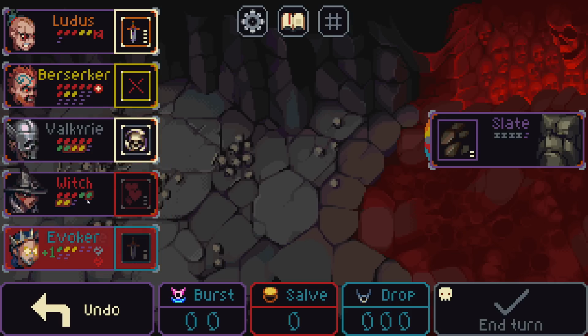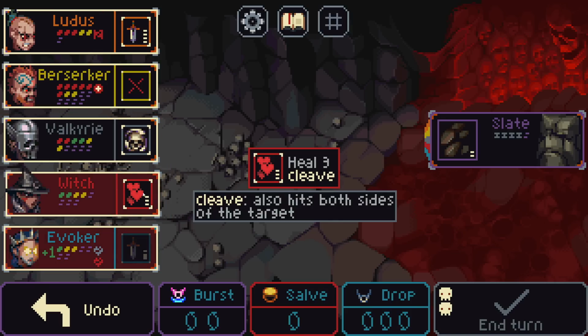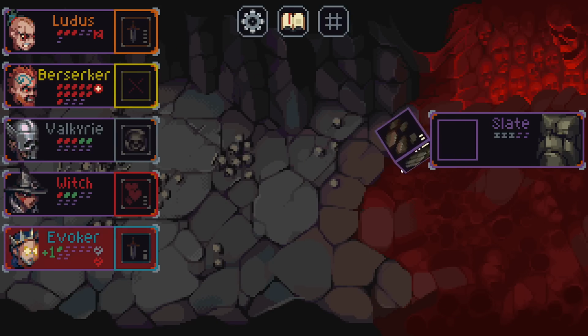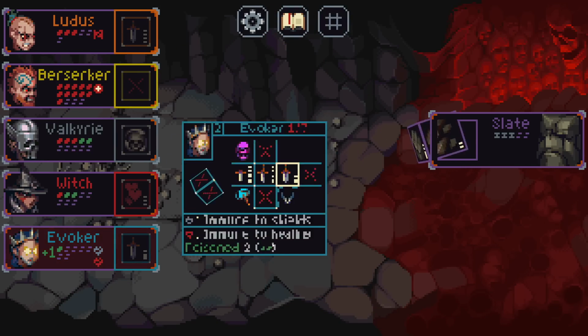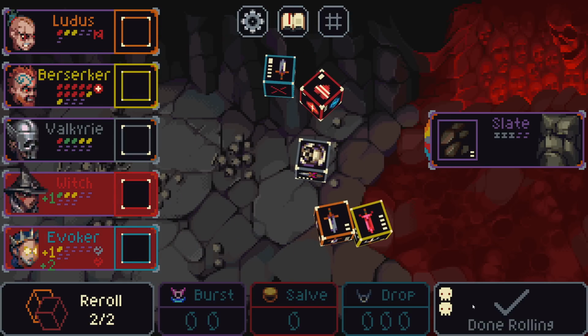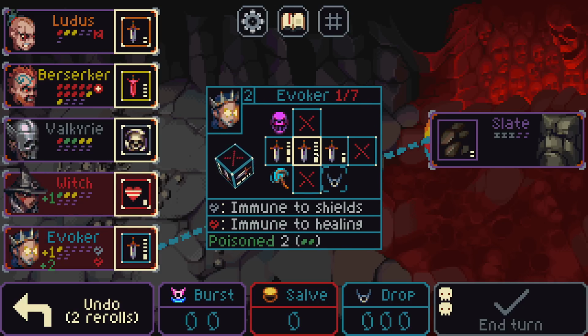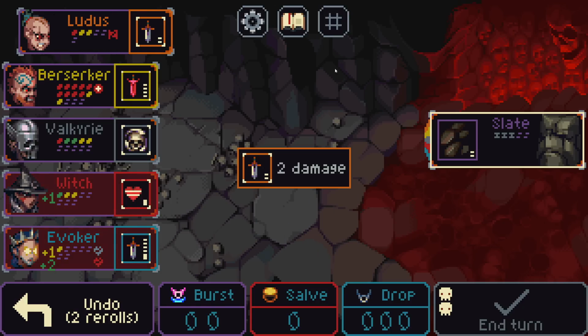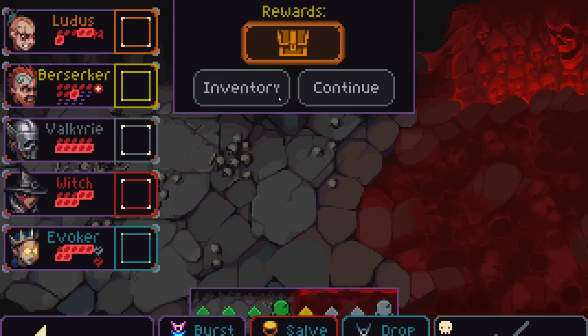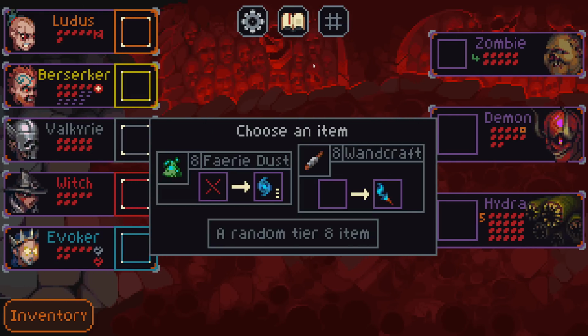Big heal. Oh, of course the Evoker can't get healed like that, but the Valkyrie can just say, Evoker, don't die. And the Evoker dutifully decides not to. The Evoker, of course, still holding the Unholy Strength. Hey, that's definitely pulled its weight in this fight. I will hear nothing to the alternative. My God. It's so good. Get that slate. All right. Fairy Dust.